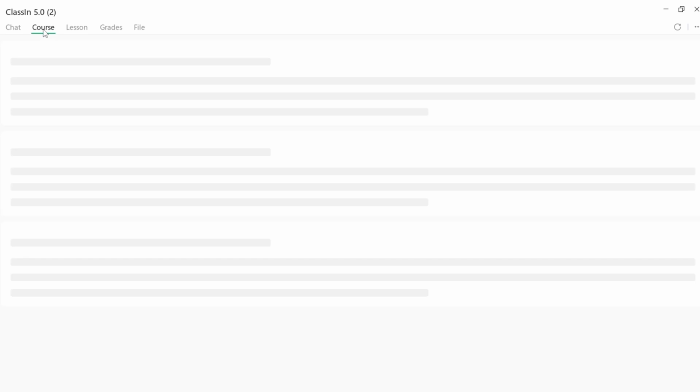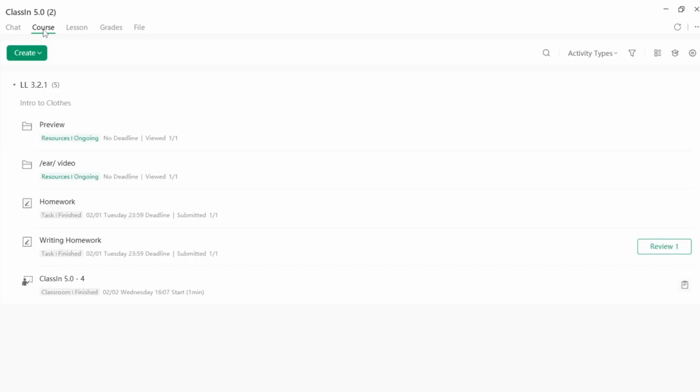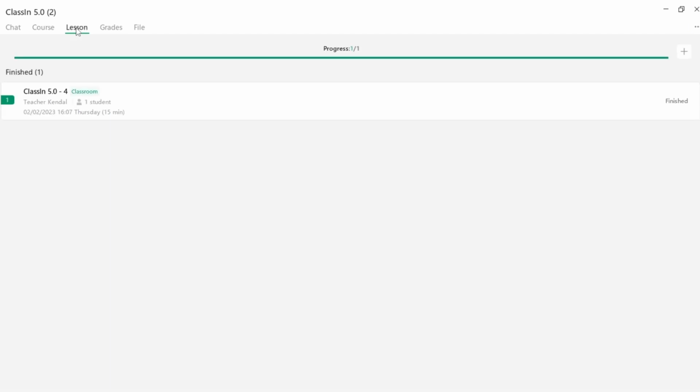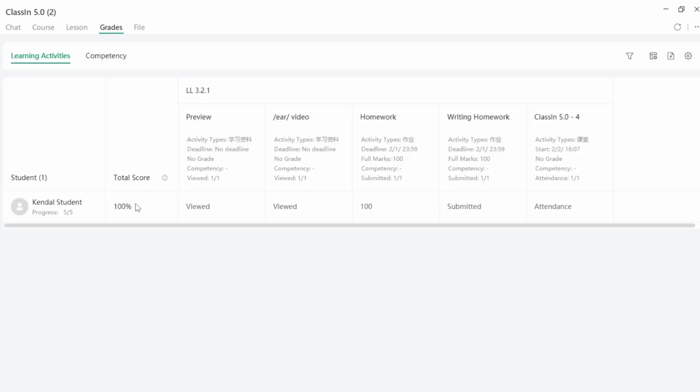Remember, in our previous version, the course is where you saw the list of all of your classes. That is now different. The list of all of your classes will now be under lesson. So all of the lessons that you create for that class will be under the lesson tab. You will also see a tab that says grades, and we'll take a quick look at that. This isn't something I've had a lot of chance to look at because I haven't had a chance to use it with any actual students, so I only have my one test that I did.